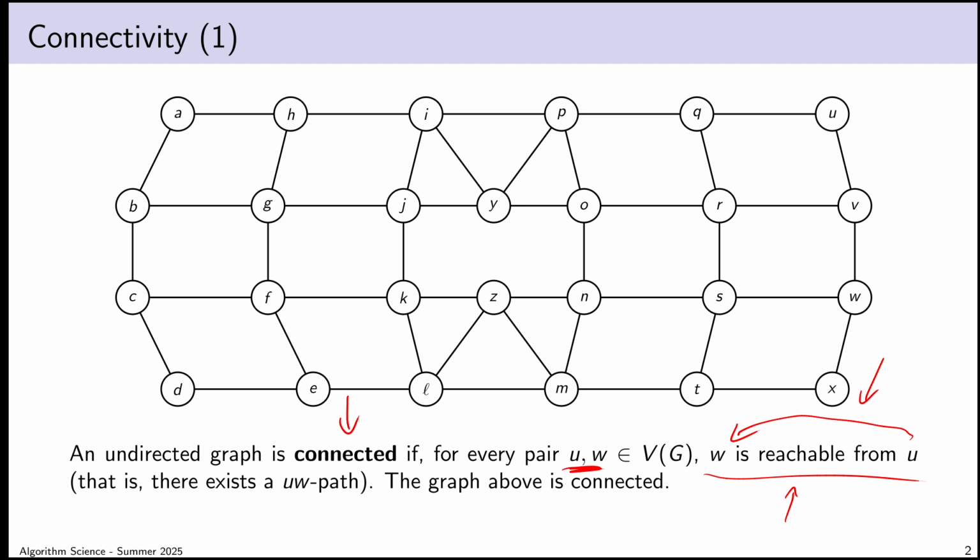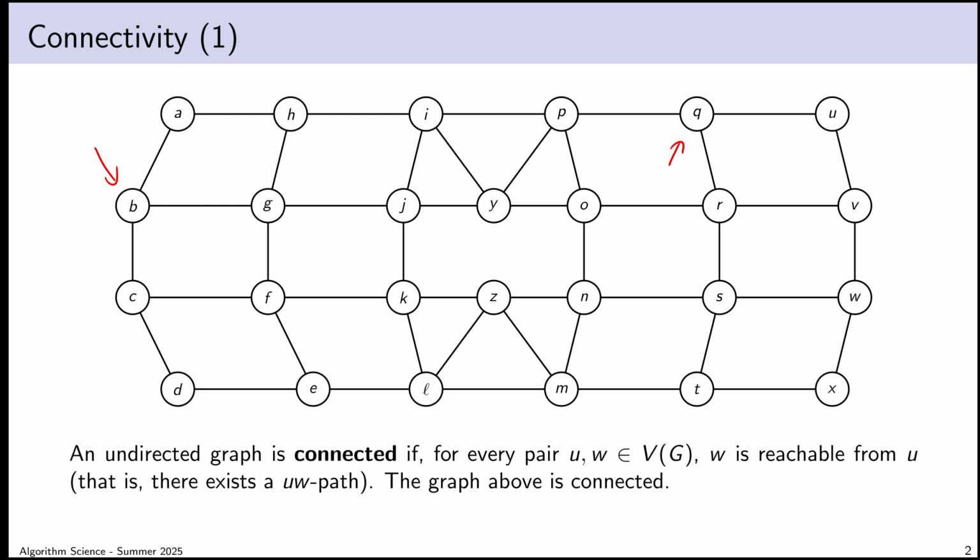Now, back in lecture 22, when I described what reachability was, I defined reachability in terms of paths. There are lots of equivalent ways of defining reachability, though. Let's choose two vertices. So there's vertex B. Let's choose vertex Q as the other end. So for a graph to be connected, it must be the case that if I choose any two vertices, like B and Q, one vertex is reachable from the other. Now, it turns out that reachability is actually a symmetric relationship. More on that in a minute.